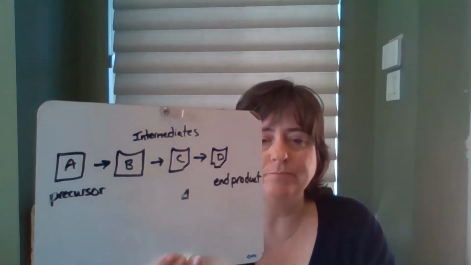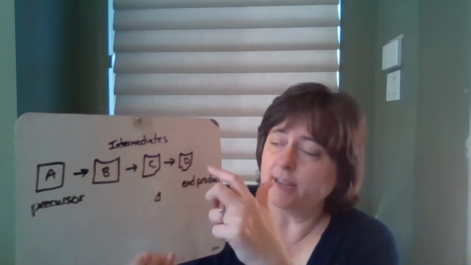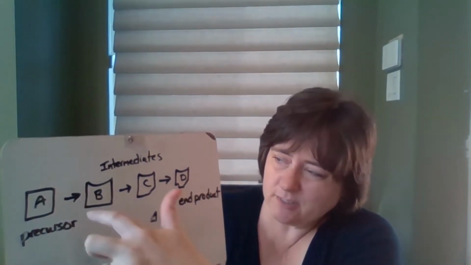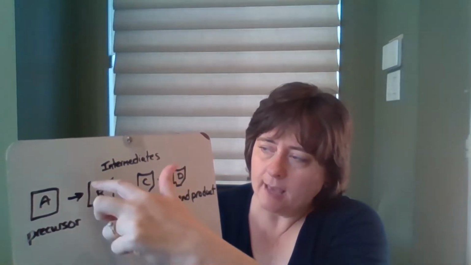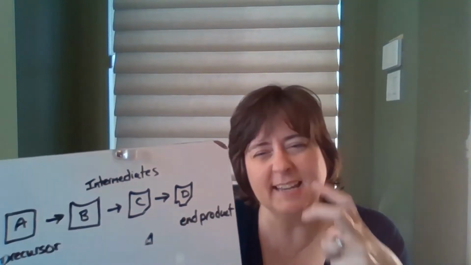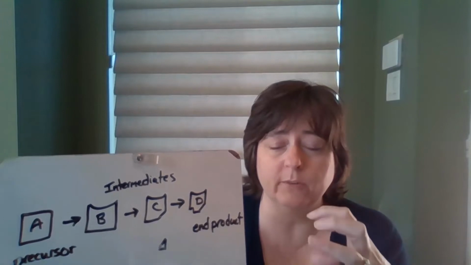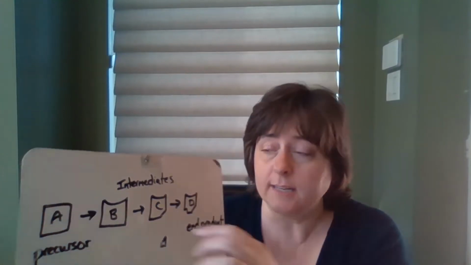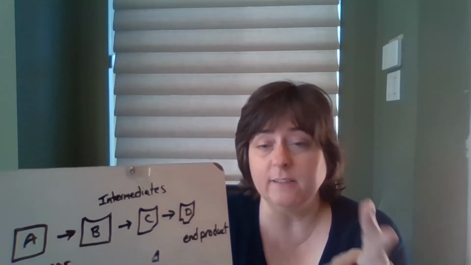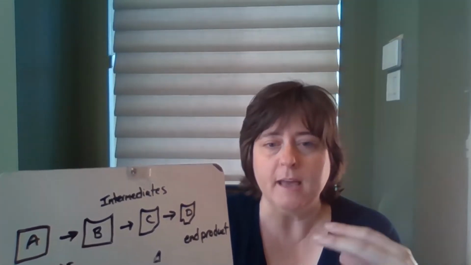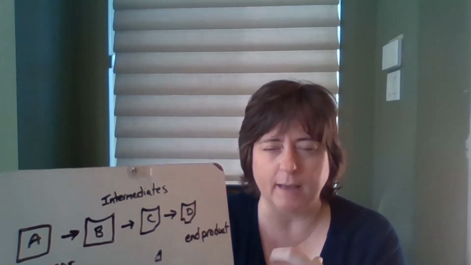So we've given it a name. All right, so basically what I want to do is take molecule A and turn it into molecule D. So there's some steps that happen along the way. To get from A to B, I'm just going to change the shape of it. I'm not going to take anything out. I'm just going to rearrange the carbons or hydrogens, oxygens, whatever it's made up of. I'm just going to rearrange it to get something different. Now, this could happen spontaneously. If we waited enough time, it could happen. But we want it to happen fast. This is metabolism. We're trying to build stuff. We want to make it happen quickly.